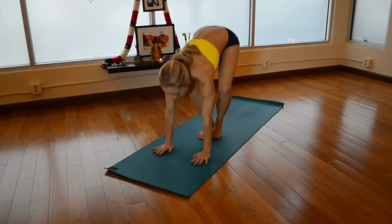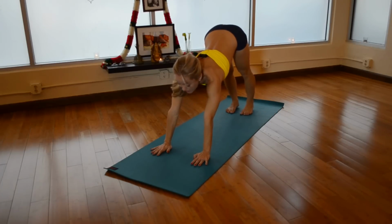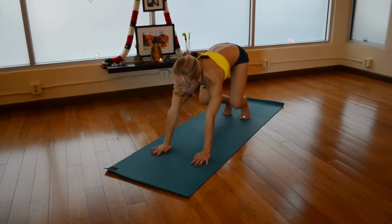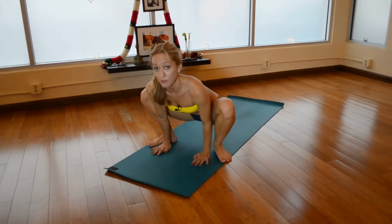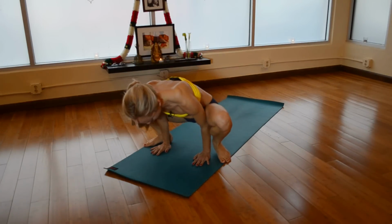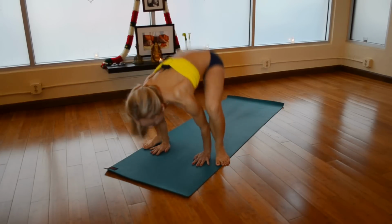Okay, from downward facing dog, prepare by reaching out through your fingertips and then look forward. You're going to jump your feet to the outsides of your hands and then you'll sink the pelvis down. So reach forward with the shoulders, bend your knees, point the knees to the outside, and then just jump forward to a squatting position. Just like that, nice and easy. If you have a hard time jumping to the squatting position, you could give that a few tries. You could jump forward to a squat, jump back to downward dog, jump forward to a squat, jump back to downward dog, jump forward to a squat, and then sit down.